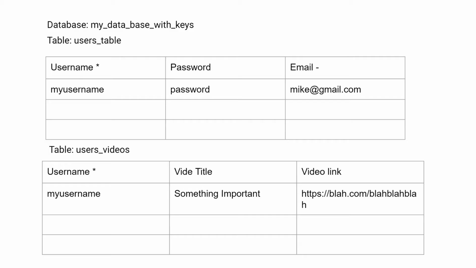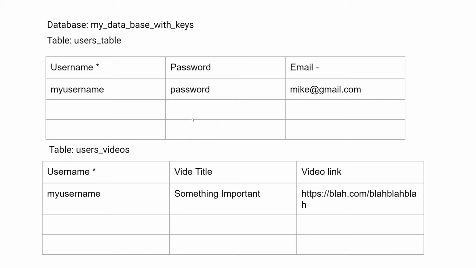And this is important because since it's unique, we can use it in the user's videos as well. Imagine trying to get my YouTube channel's videos. If it didn't have a primary key, it would be impossible, right? Because you'd be pulling in so many different videos that aren't mine. I gave it a star to show that it's a primary key, so hopefully that helps you understand it a little bit better. I should also mention that all SQLite tables can only have one primary key. They can't have any more than that.